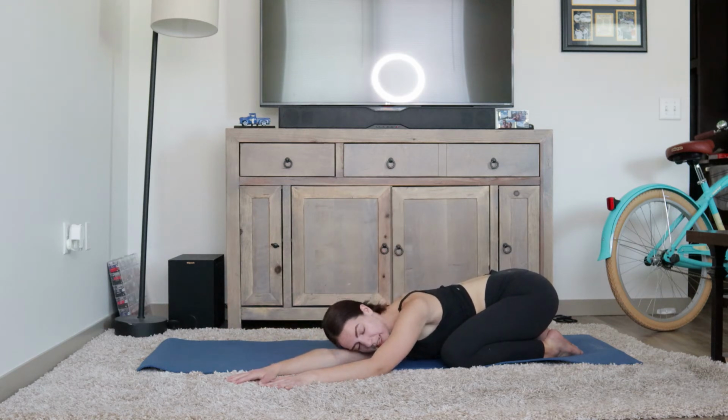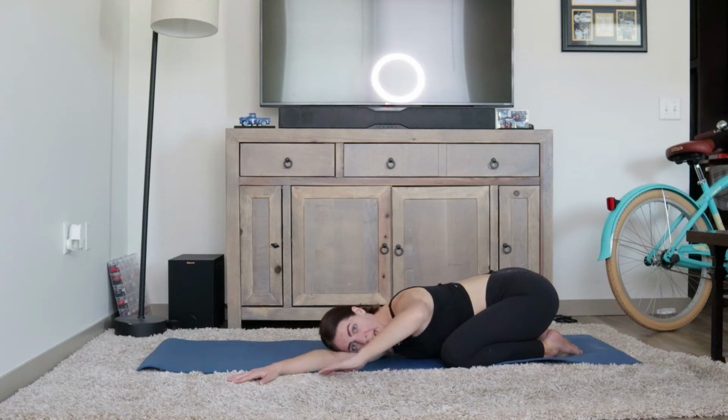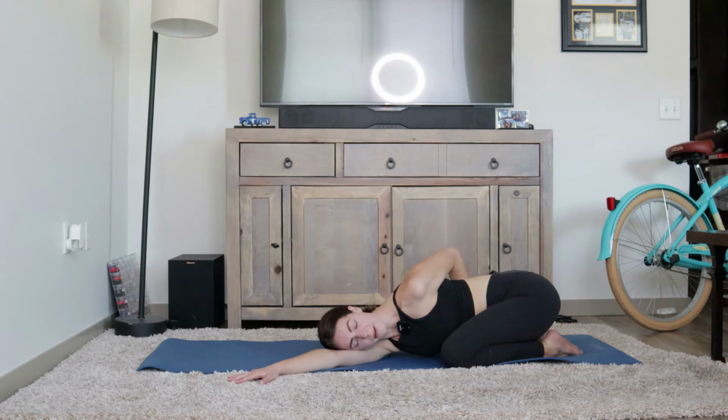You can let your right ear rest down onto your right arm. And we'll take the left hand, find a half wrap, reaching the left hand for the top of the right hip, opening up at the shoulder and through your chest. Keep breathing. We'll take one more big inhale breath. Exhale, let it go.